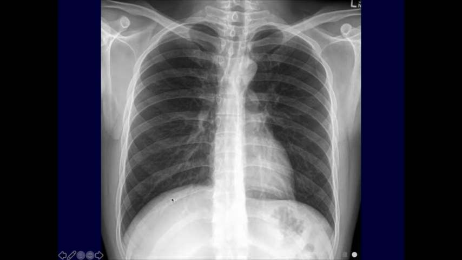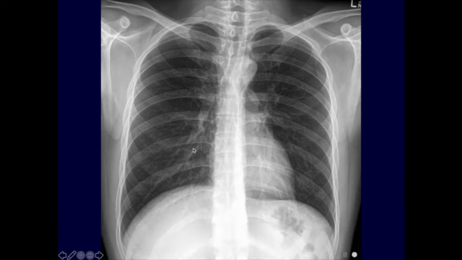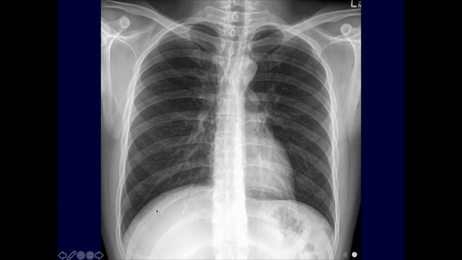I then look at the bones and soft tissues, starting with the spine, looking at each of the vertebral bodies. I look at the ribs, both the anterior ribs and the posterior ribs. I generally screen these quickly, screening the clavicles, the scapulae here, and any parts of the shoulders we can see, as well as the soft tissues, taking a quick look for any obvious gas or high density material.